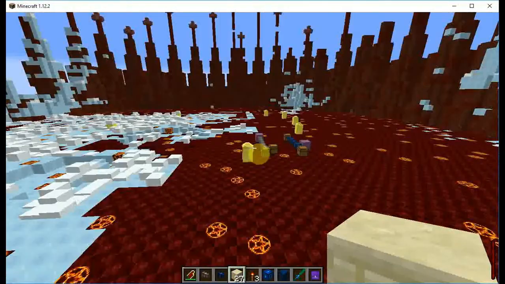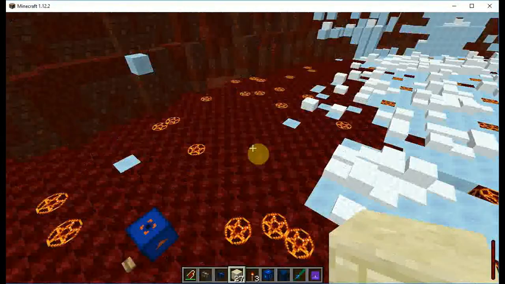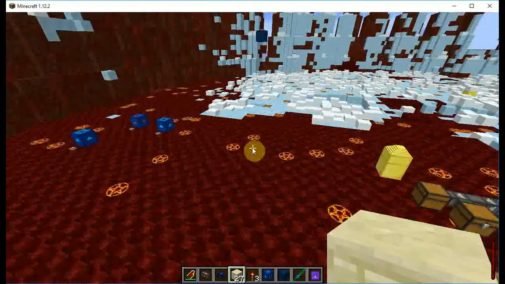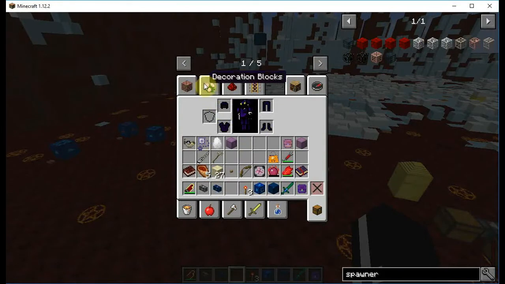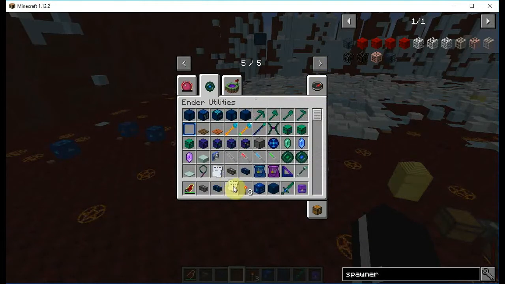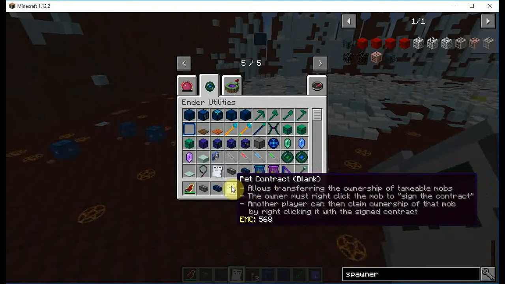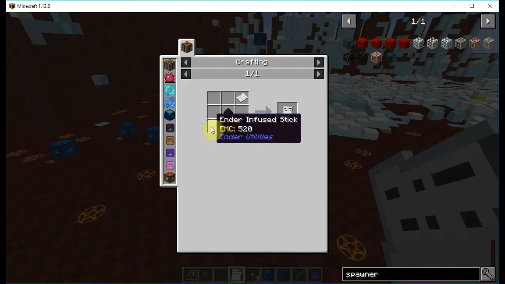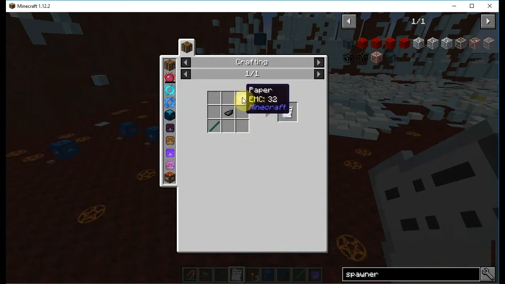Interesting situation. Okay, well, this has showed off the kinetic blocks. There is something very special I need to show off with Ender utilities, but I'm going to have to take some serious notes. Well, there's another thing that's been added since, but it's kind of not useful in single player. And why I say that is it has to do with pets. Basically, it allows transferring ownership of tameable mobs, and the owner must right-click the mob to sign the contract. Another player can then claim ownership of that mob by right-clicking with the signed contract.